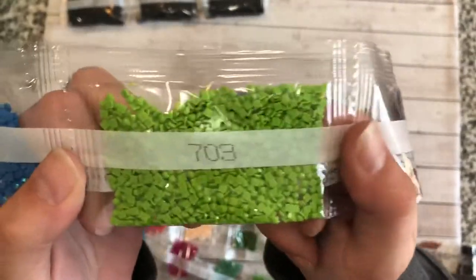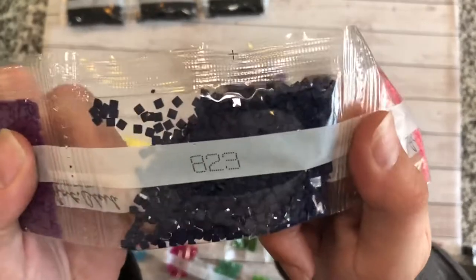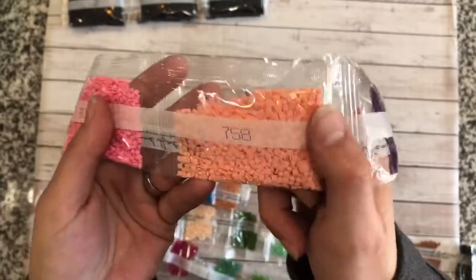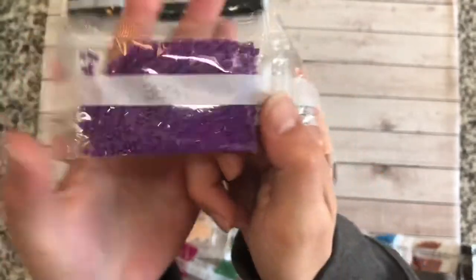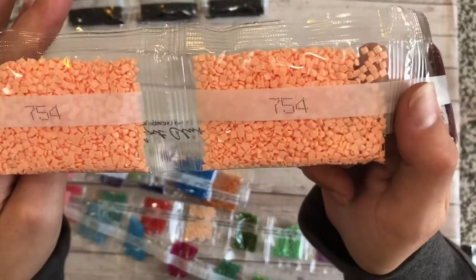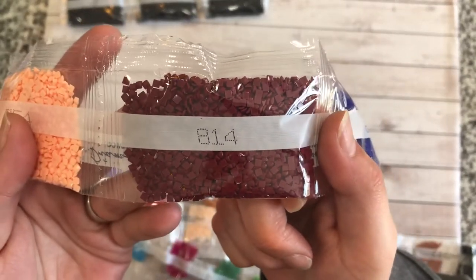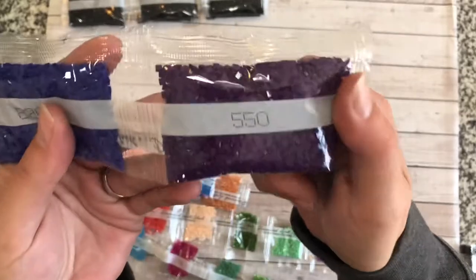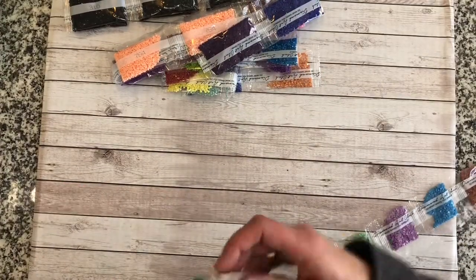Two lime greens, a nice purple, 823 which is like a very deep grayish purple, pink, a nice coral color — I just love the gem quality. Nice rich purple, a deeper coral — two bags of that, so that must be her skin tone. A nice deep cherry red, 820 which is a beautiful purpley navy bluish color, 550 — I love that color. These colors are just stunning. A nice pinkish red, brown, yellowy brown, a nice bright orange.